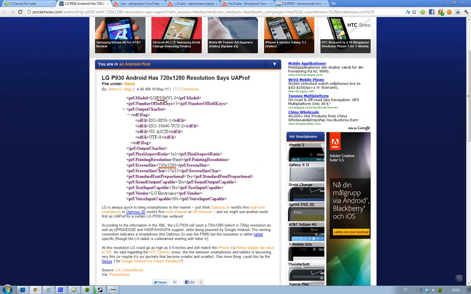It's a very big screen, or the resolution is very high if it's going to be a phone. It's 720x1280, so it's a 720p screen. And the interesting thing is that with this resolution, LG could go up to 4.5 inch and still have that iPhone 4 retina display with a very high PPI, 326, as the iPhone 4 has. So it's going to be very interesting to see if this is the Nexus 3, because that's going to be an extremely good screen, and it's going to come with the latest Android Ice Cream Sandwich.